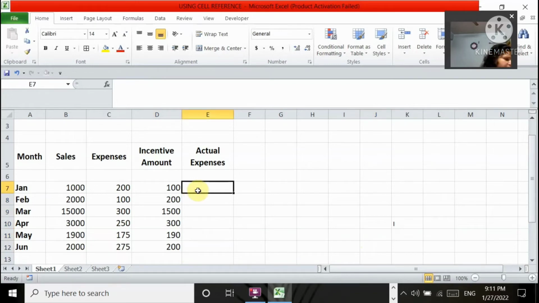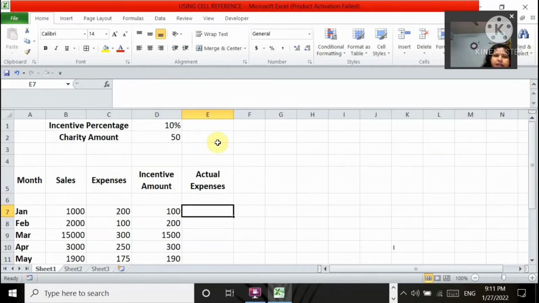What is the formula for actual expenses? Expenses minus charity amount. The charity amount is present in the cell D2.